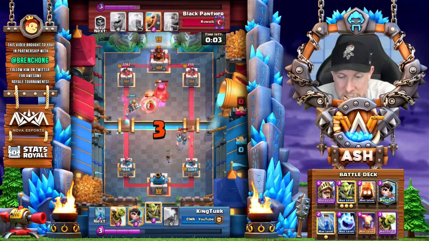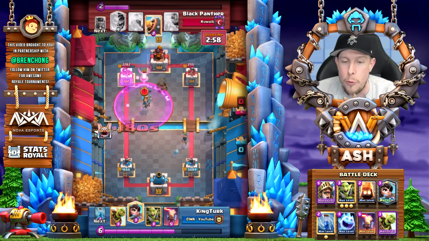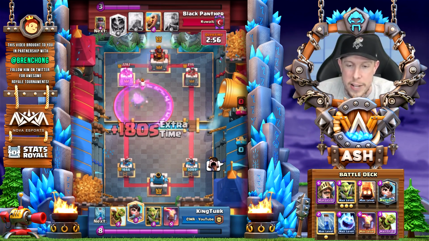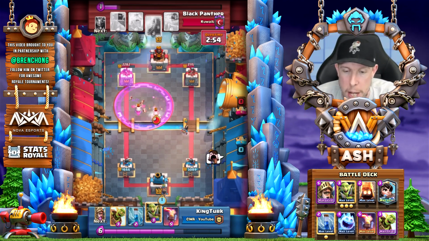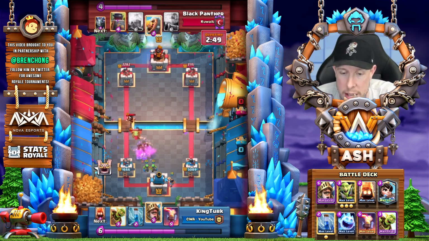And again, a big aggressive push in the left lane. It's an Ice Spirit, it's a Fire Spirit, it's a Prince. He's going to go ahead and run right into that Furnace. And now he's getting dangerously close to that tower. Thankfully, the raged up Baby Dragon able to come through for Black Panther there. 10 seconds into sudden death overtime.